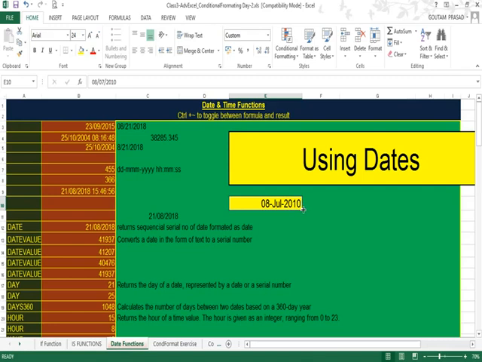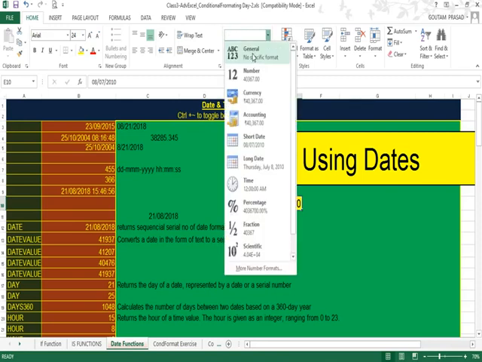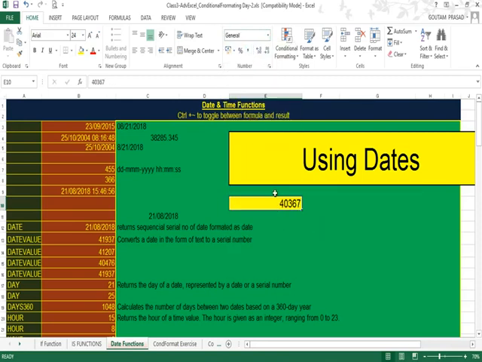So in case you feel any difficulty, and in a particular cell you are entering some number, that is getting converted into date, you get perplexed, you get confused why it is happening. So what is the way out here? What is the solution here? You just have to go to this place and select general. This will change this format again to the general format and will return your number.